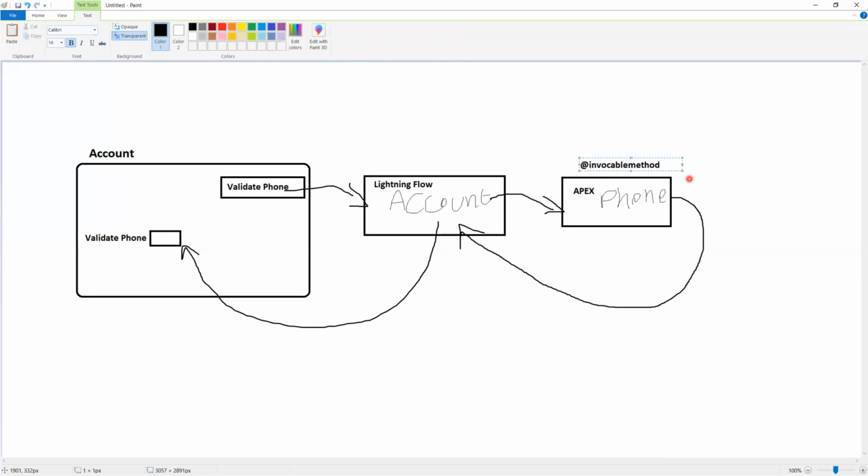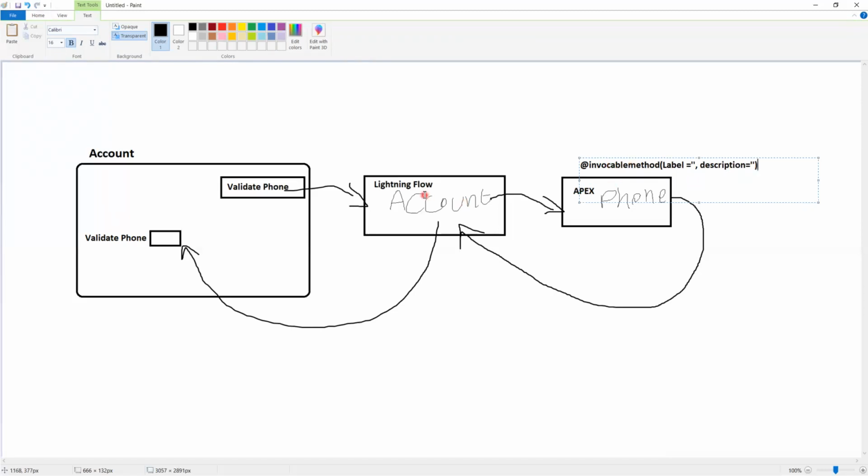We need to specify this @InvocableMethod. Inside that, one attribute is label and another attribute is description. Now I have these two.